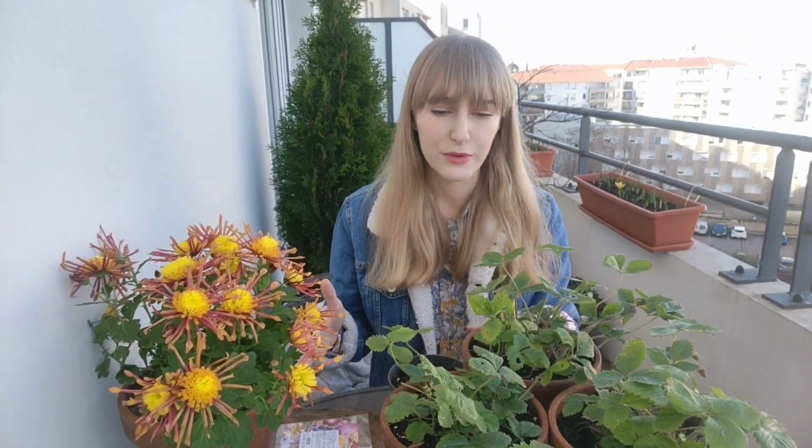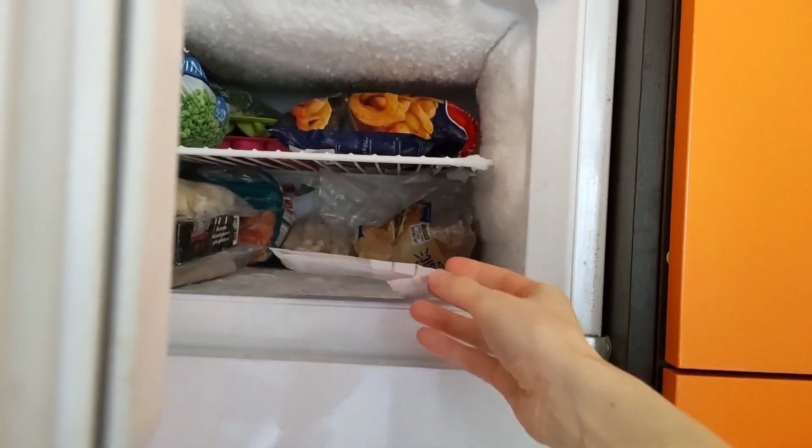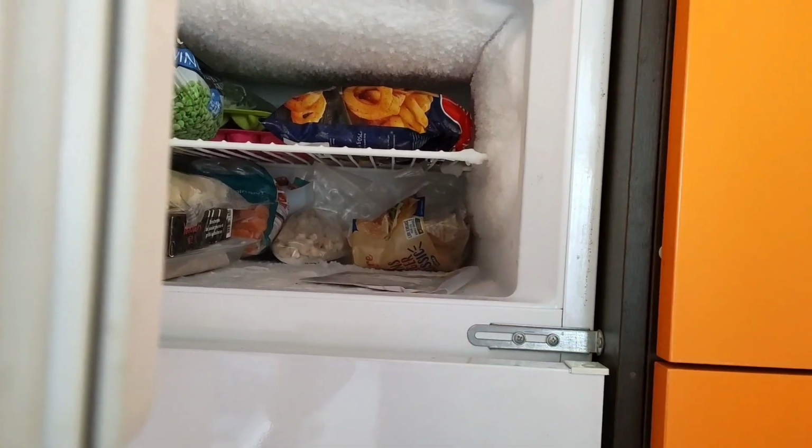So how to cold stratify your seeds? There are two methods. You can either sow them in fall, and then when warm weather arrives in spring, they will germinate naturally by themselves. If you look up online how to cold stratify your berries, you will see all of those tutorials where people do different things, like mix the seeds with soil, pot them, put pots in the fridge and stuff like that. Don't bother. The simplest ways are the best. Just take your seed pocket, put it in a Ziploc bag, toss it in the freezer, set your alarm clock for 3-4 weeks, and then you're good to go.